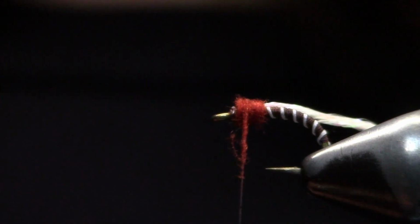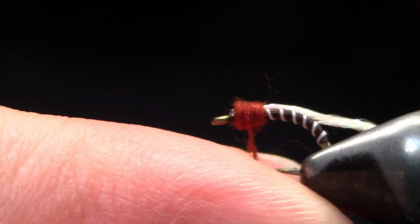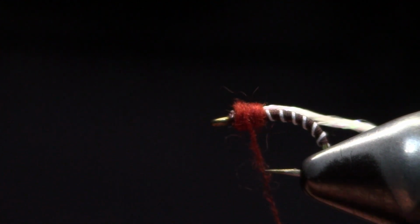And to make sure you don't crowd the eye on this fly, you kind of want to make a wedge going from the point end going towards the eye. So the thickest part should be towards the eye. And if you do that, you're going to have basically this cliff, and there'll be this nice taper, but then you won't be crowding the eye.